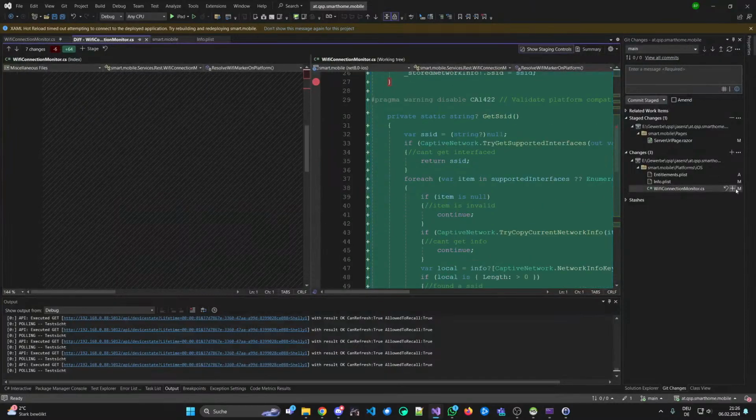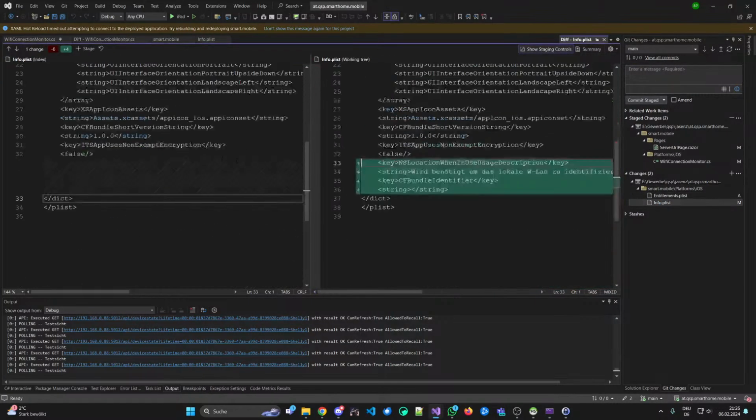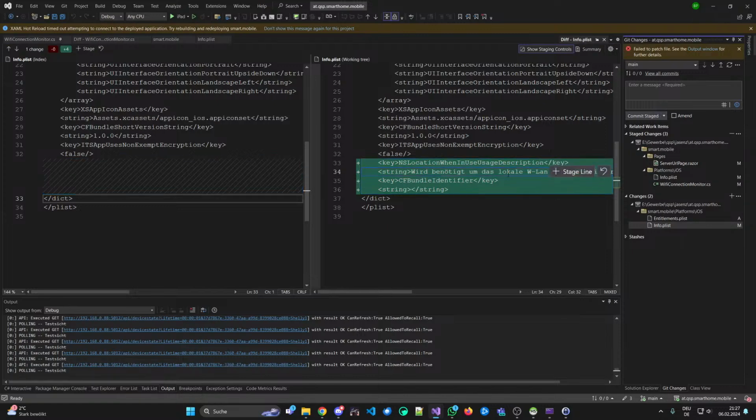And this one, Info plist has the location in use and the bundle identifier. I can basically revert these two lines. Okay, then stage this line and stage this line and revert the rest.